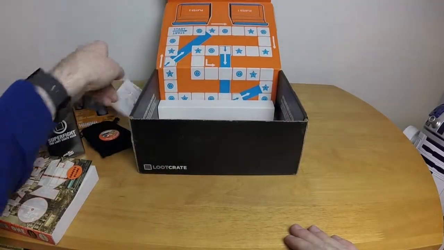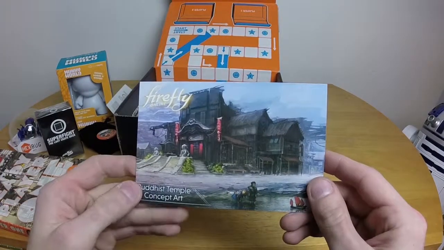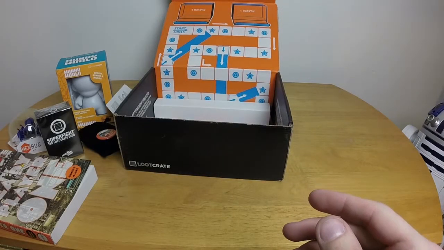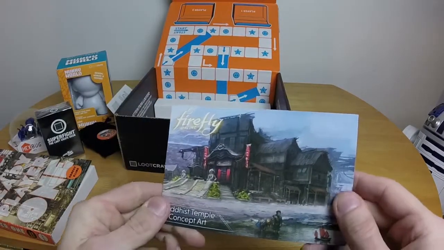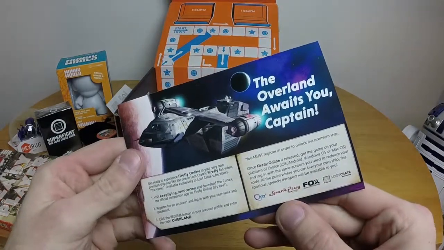Okie dokie. Yoink. It is, ooh, Firefly Online Buddhist temple concept art. Just checking to see if there's like a game code on the back or something, which there is not.